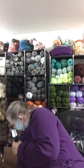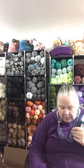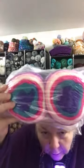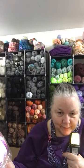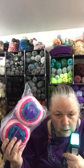So, I got some baby mandala. Boop. And I was watching Crochet Rocks. So as soon as I pulled this out of the box, I thought, yarn boobies.